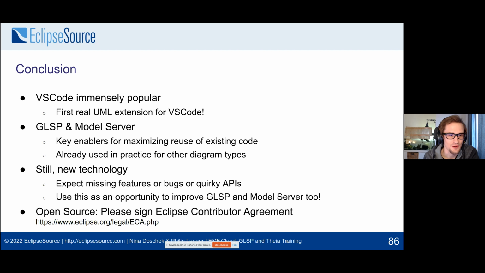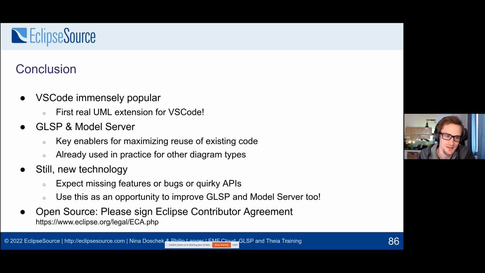So first of all, I think this is a really, really cool project, and I hope you're as enthusiastic as at least I am about it, because it's really, just as Dominic said, the first UML extension for VS Code with that power that you can really build UML models that you can then use for all the different other aspects like code generation and so on, by reusing the existing implementation that's available in Eclipse. That's really something completely new. And that's, I think, very cool to work in, with a lot of potential. New, I said new twice now.